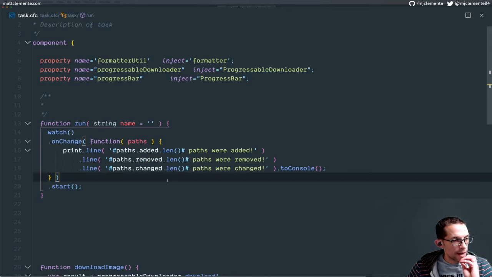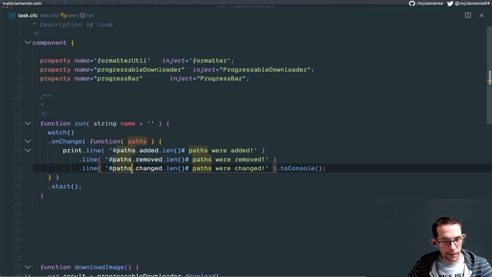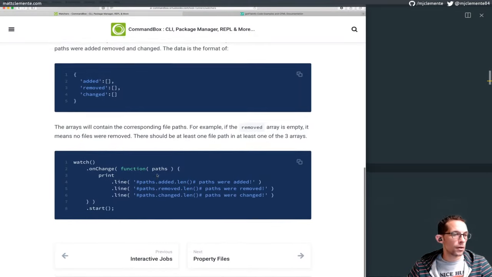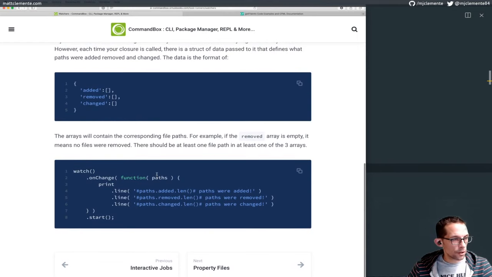And then secondly, it's the same issue we saw the first time, that if we didn't use a to console, the printing of the lines was not making it all the way to the output. Okay, so those are the watchers.